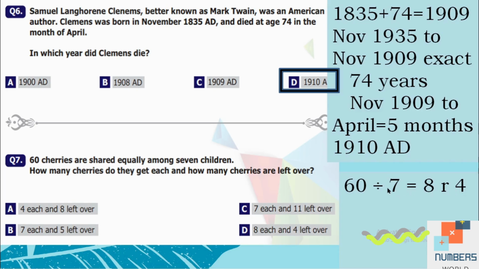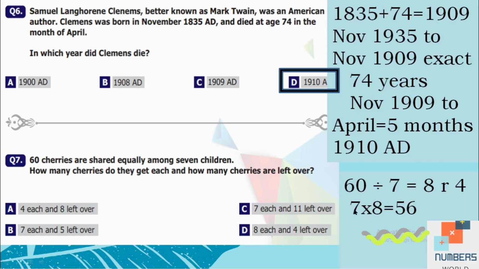If you don't know the concept of division, then you can do mental calculation. We have to see which number in the table of 7 is closest to 60 but smaller than 60 as well. So we have to focus on both criteria, smaller and closest.